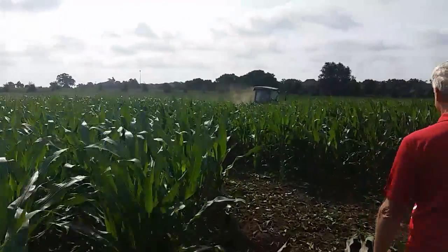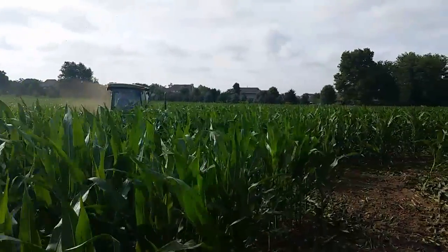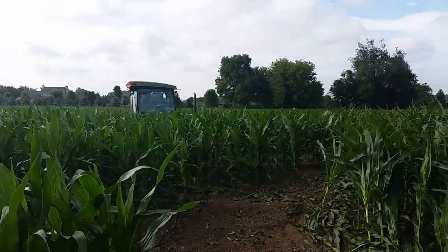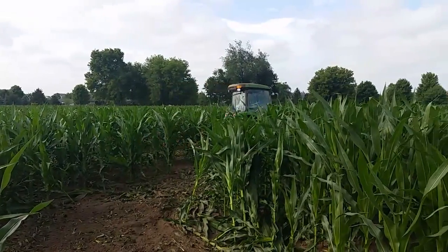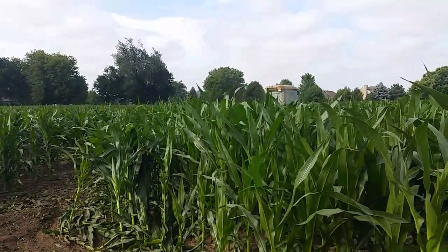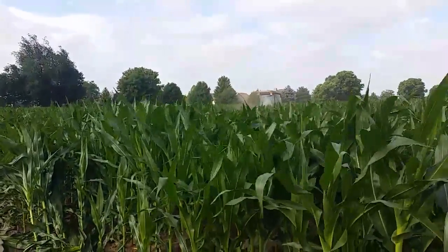And there he goes. Beautiful little tractor, just hums along. Just staring at his computer. Nice little cabin there. Our tractor is quite similar to that, just slightly larger, with a cab and air conditioning and the music. So, you know, it's not a bad job, although after a few hours it becomes work, but it's the type of work that we enjoy.